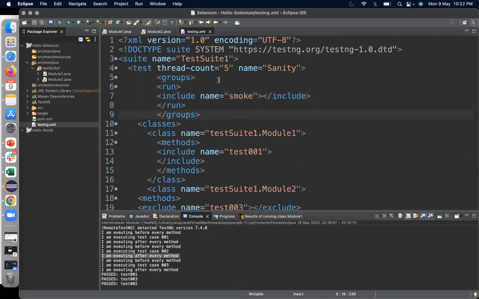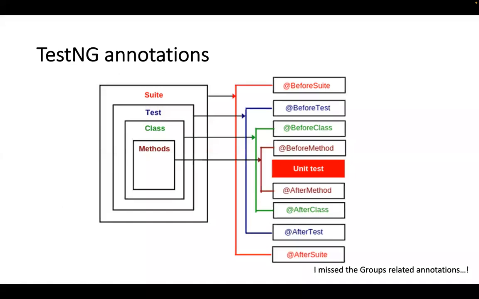So there are multiple options available. I just want you to explore this. Similarly, the other annotations also, you can have just dummy methods like I created, with simple print statements, then execute and see what is the order of execution. That will help us to control our actual execution.